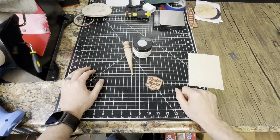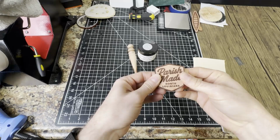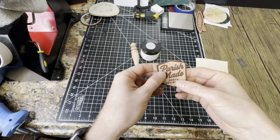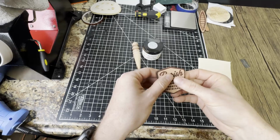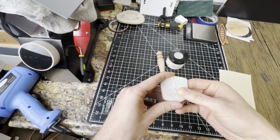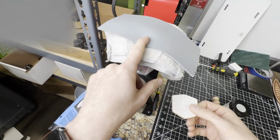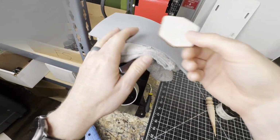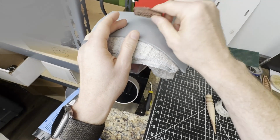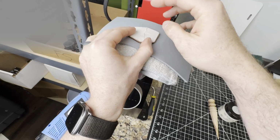Okay, so it's the next day, and we're fully dried off here. You could see before it was super dark when we were looking at it. It lightens up quite a bit, and it kind of bows out a little. I went ahead and put the adhesive on there. Basically, I just put it on the hat press with the paper side facing up and the leather facing down so that the heating element is coming down on it.